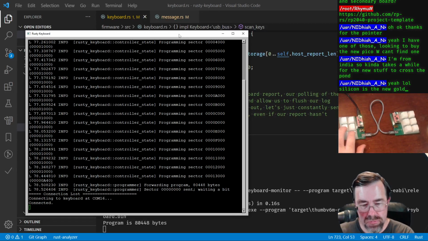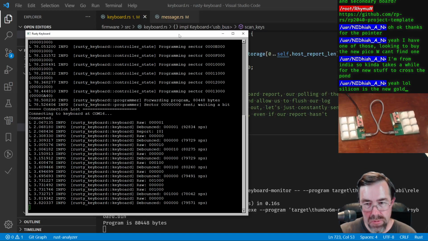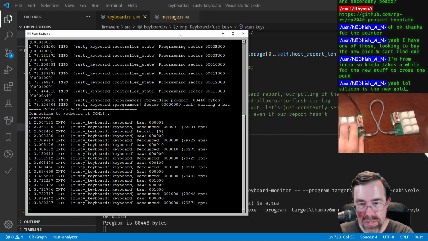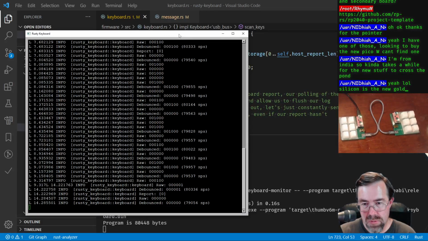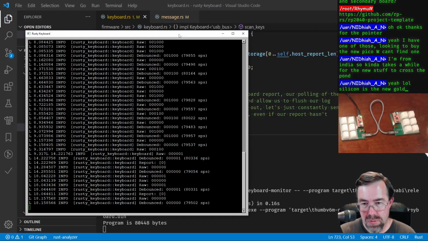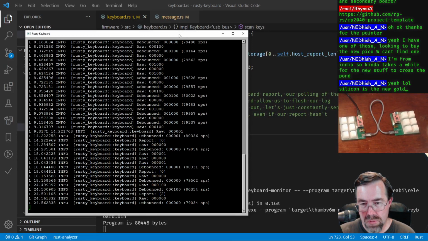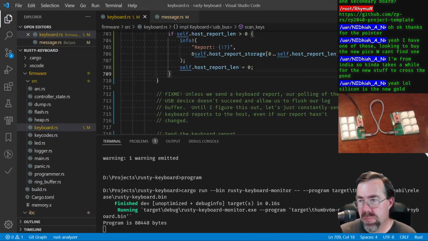But that didn't fix it either. Well then I'm not really understanding why the USB is stuck. Well, that's really strange.